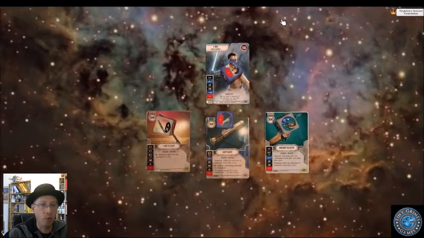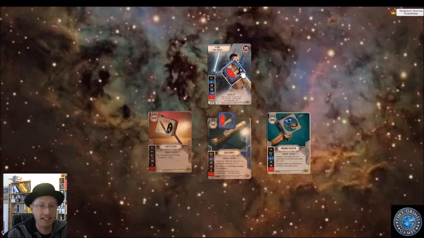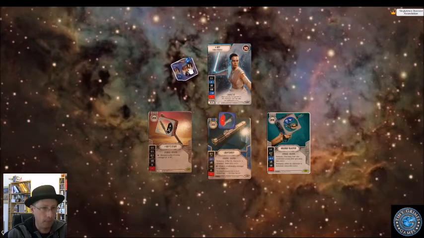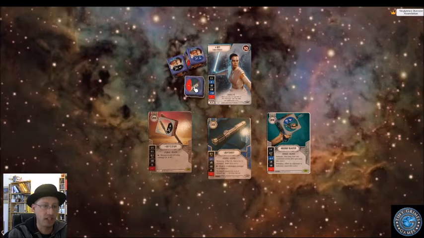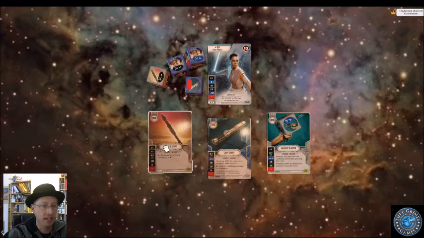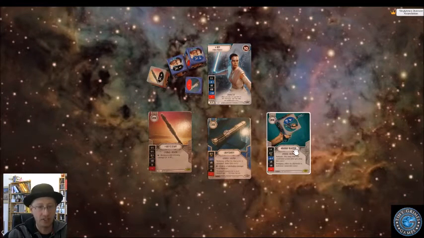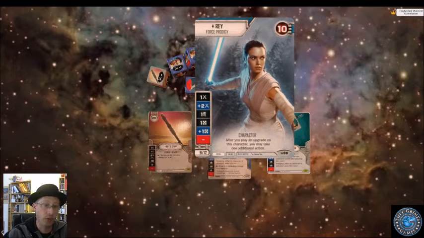Now, we do have one other example of this sort of technique with Rey, and it's not nearly as strong, but Rey can do some pretty interesting things. So let's say you have a Rey that has a lightsaber and a staff on her. Okay, so that's a fair amount of melee. She's not as amazing as Jango, but you can do this really tricky thing where when you play the holdout blaster, it has ambush actually. So what that means is you get to trigger Rey's ability when you play an upgrade, take an additional action.